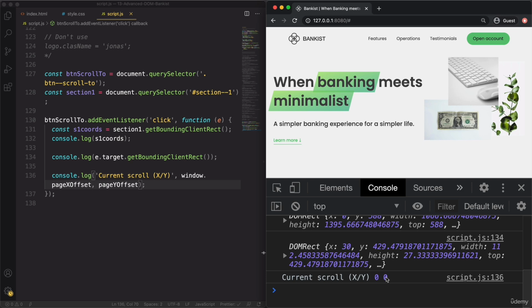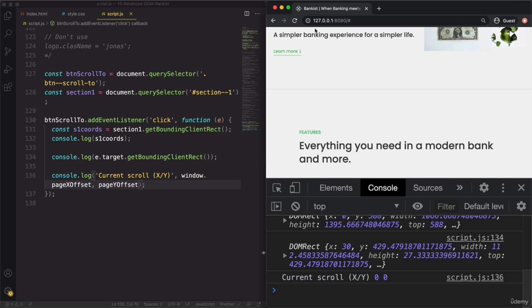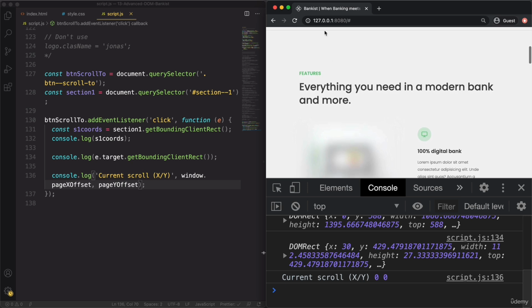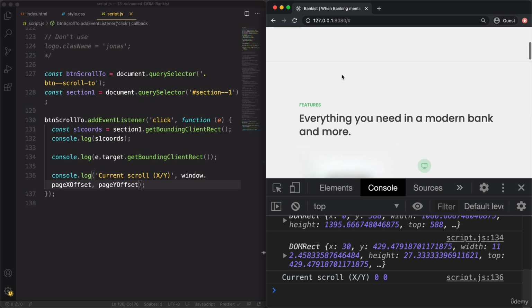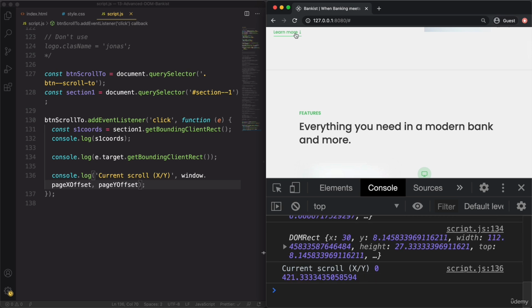So basically this Y coordinate here is the distance between the current position here of the viewport and the top of the page. So here at this line, for example, when we're here, if we get to scroll now, well, now we can't because we can't click on the button. But yeah, you get the point. So the distance, for example, here is now 421. So that means that from this very edge of the browser right now, all the way to the top of the page, it is 421 pixels. Okay? And sometimes that's very important to know in certain applications.